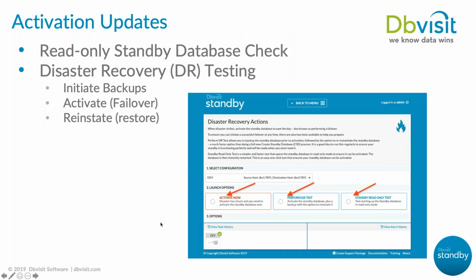Okay, then, as I indicated, my personal favorite, the old activation option, now has a new name: Disaster Recovery Actions. So much has been done here, and it's going to make your life so much easier, believe you me. First of all, we still have the Activate Now. Obviously, when disaster strikes, we want to be able to continue with Activate Now.